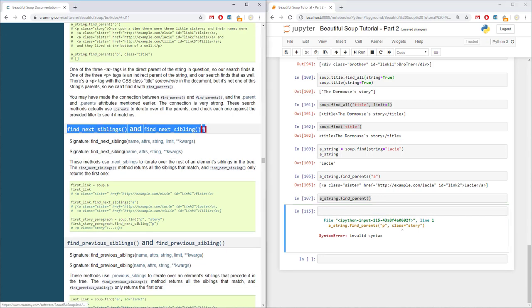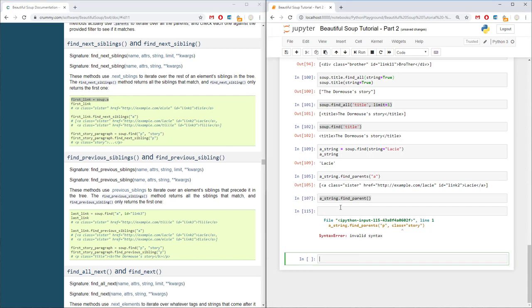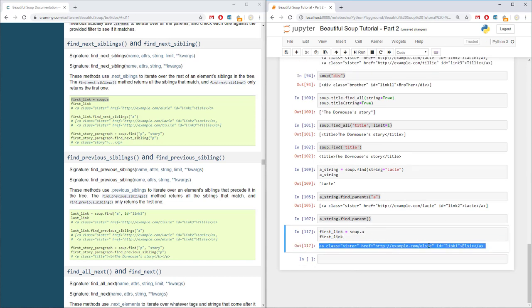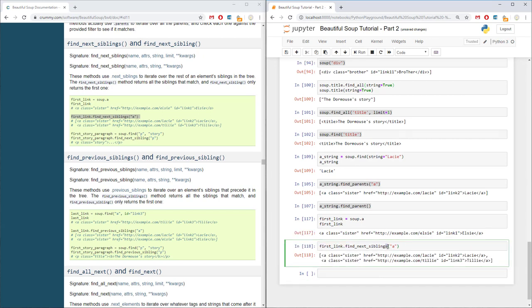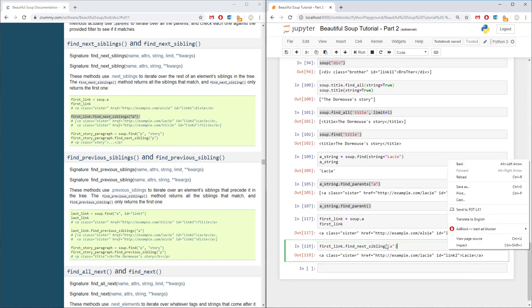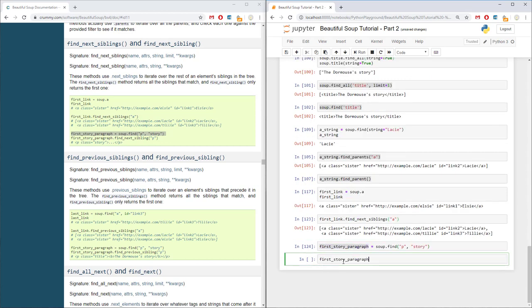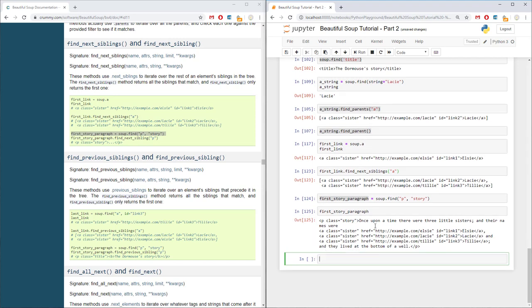Let's override it and continue with find next sibling. So, first link would be soup.a. Yeah, great. So let's see what this first link is actually. This one, the LC. Yes, of course this is it. So find next sibling. This is the beautiful part. It's called chaining. Find next siblings gives two. Find next sibling, it gives one. It's really like speaking a normal language. Like you just put a plural and it works. You put it like plural away and it's only one. I'm really happy I'm not the one that coded this one, because I wouldn't have done it that well, definitely. It's not me. So continuing, first story paragraph, and this is it.